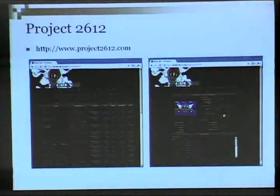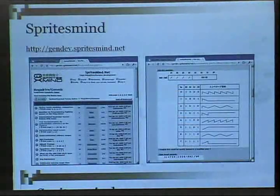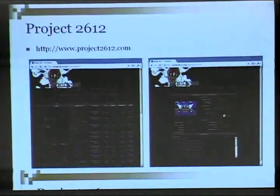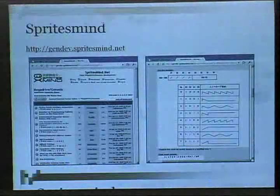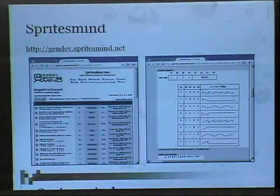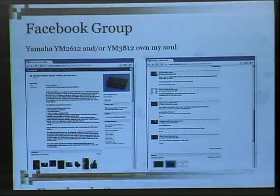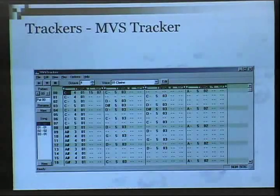There's all kinds of resources you can find online to help you understand what the chips are capable of. I went to Project 2612 to download all the VGM files I needed, SMS Power to get the VGM file spec. SpritesMind is a forum. It's an active forum where people actively create Genesis programs or ask any technical questions or share demos or music that people create nowadays. There's a Facebook group dedicated to the FM chip. I thought that was pretty cool. I joined it. There are trackers available.